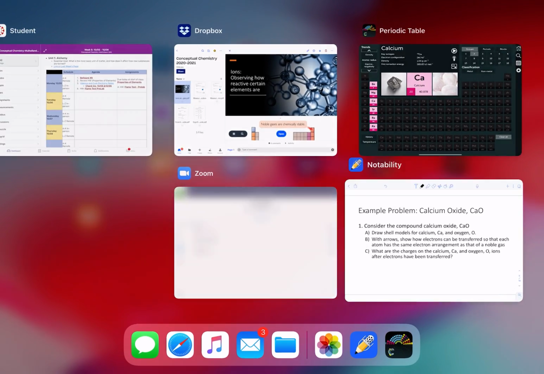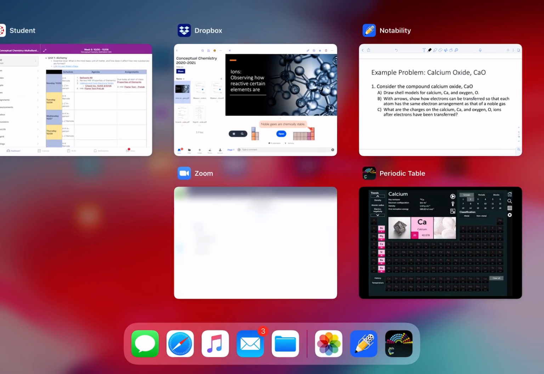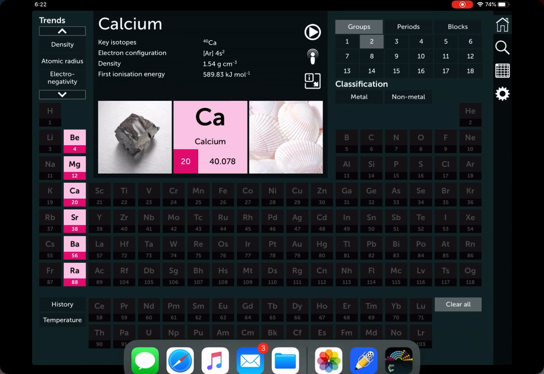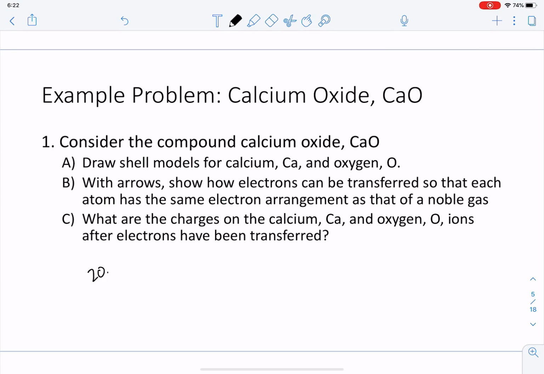Meaning, when we draw this, let's figure out how many protons it has. Its atomic number is 20, so it has 20 protons, that's its atomic number. It said the atomic mass was 40.0, so we'll probably just say 20 neutrons as well. Okay, so that's our nucleus.